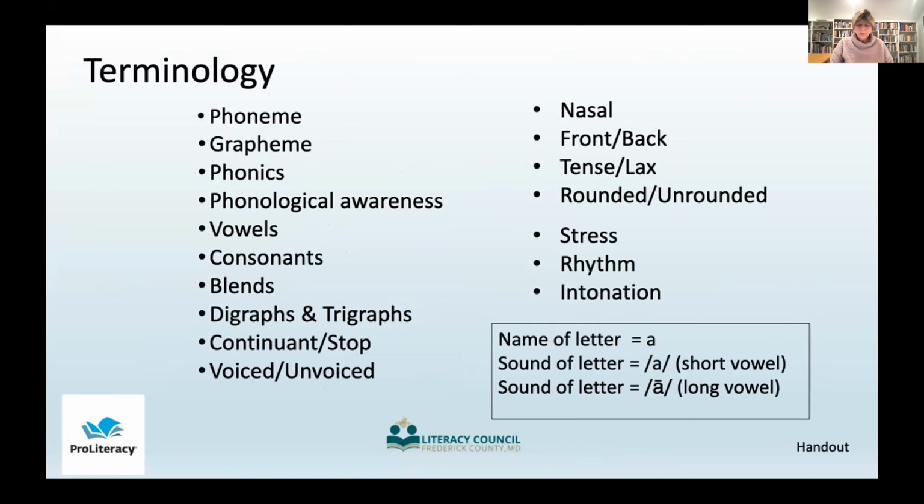Most of these terms you may never need to use to describe to your student how to make different sounds, but some of them you will. Simple terms such as vowel, consonant, and blends. Your handout gives you much more detailed information. The text in the box shows how you may see letters and sounds represented in your textbooks. Letters that are between the slashes represent the sound of that letter. Letters without the slashes represent the letter itself.